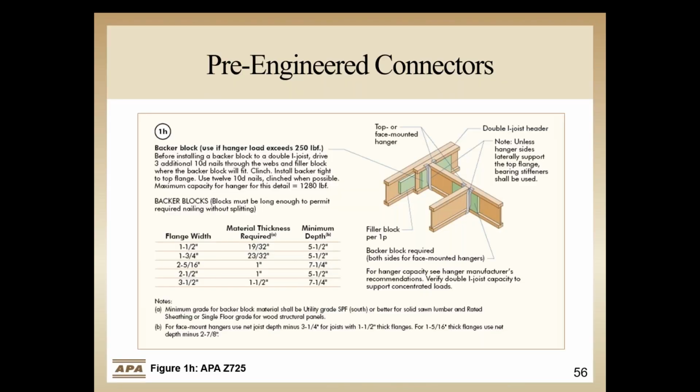Regarding the use of these hangers, as you saw in the previous slide, there are some general details that need to be followed when using hangers with an I-joist. This also applies if the I-joist is the supporting member. If using a top mount hanger, you need a backer block installed tight to the top flange to prevent rotation, or you will need a backer block for the attachment of a face mount hanger. In addition to backer block placement, you will also need to consider the connection of multiple joists together to support the load. This is similar to what we just discussed with multi-ply LVL, glulam, or dimension lumber. I-joists will need to be packed out with filler blocks so that the load can be shared between the joists.